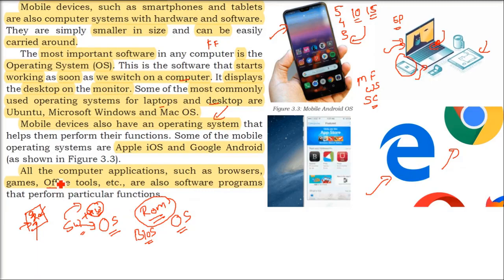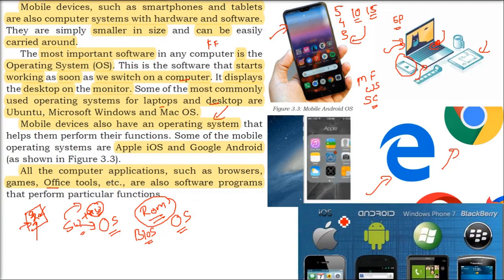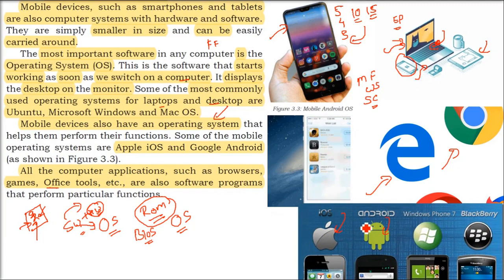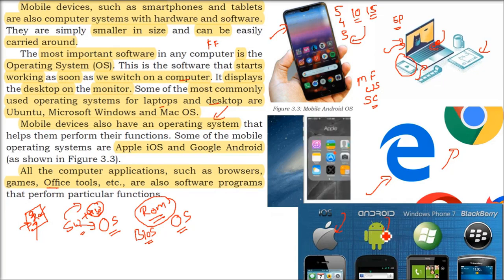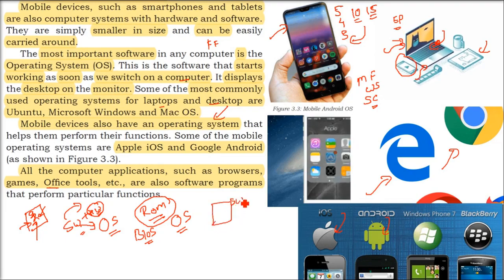So whatever you do today, on any computing device, these are mere applications of software which are running on a certain operating system, and which in the background are holding, or you can say controlling, the hardware to give you output. So these are different operating systems which I wanted to show you: iOS, Android, Windows, and BlackBerry.